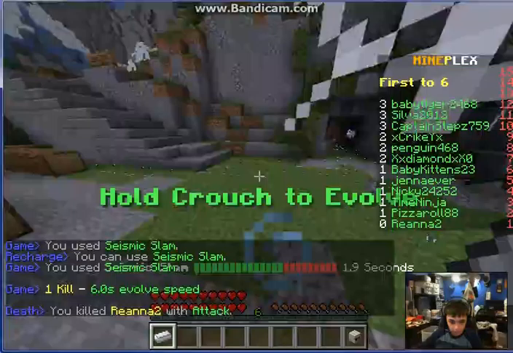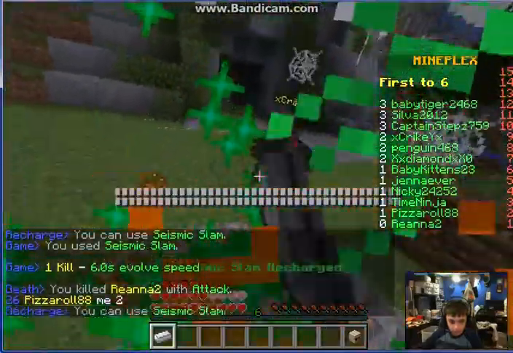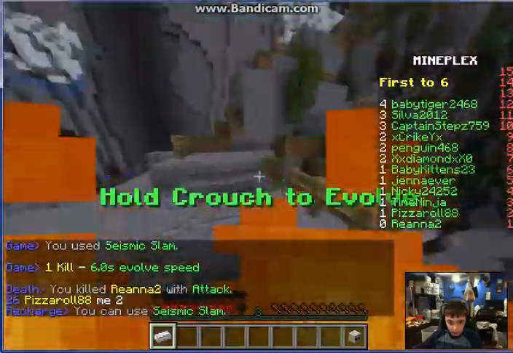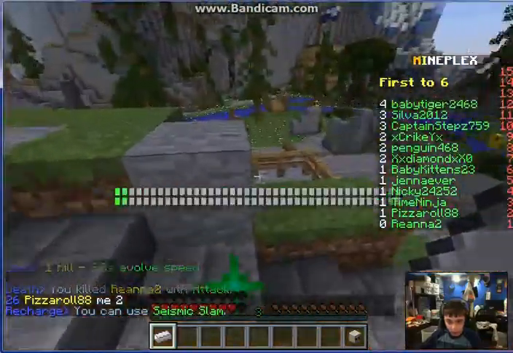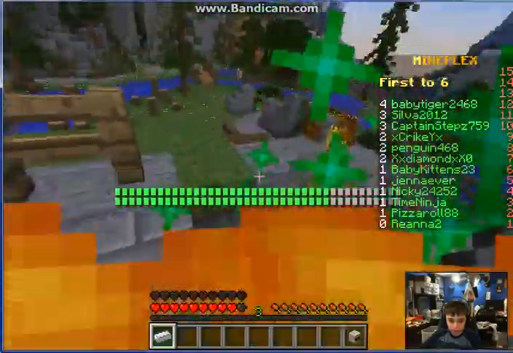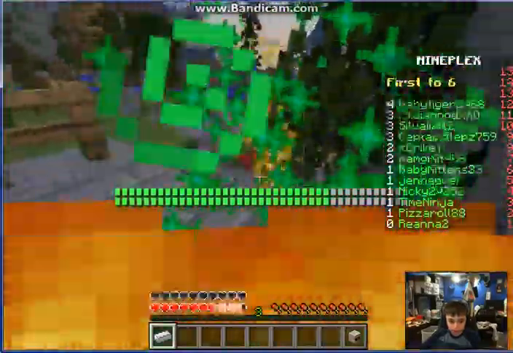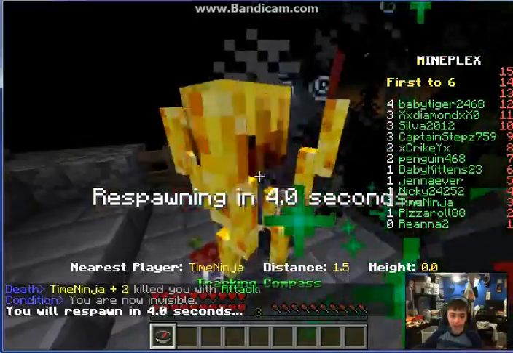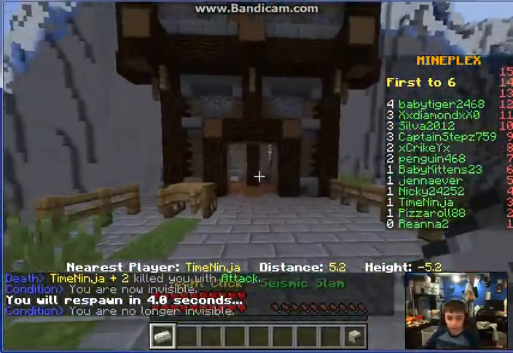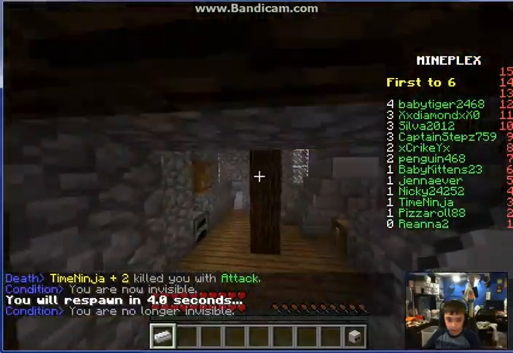This player is running away because he has an evolve ready, and he doesn't want me to kill him. So we're gonna try to run away here to get to Spider. To get to Blaze. So I think we're gonna do it.